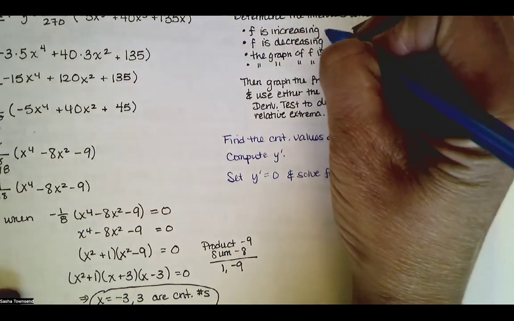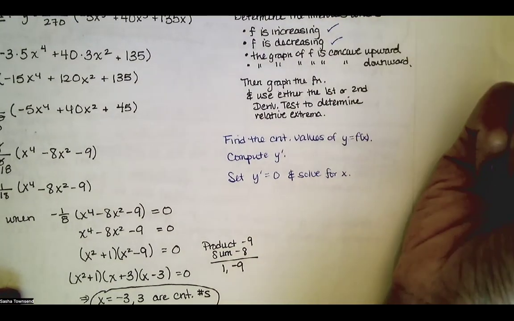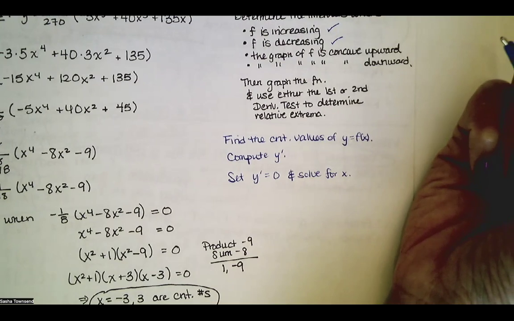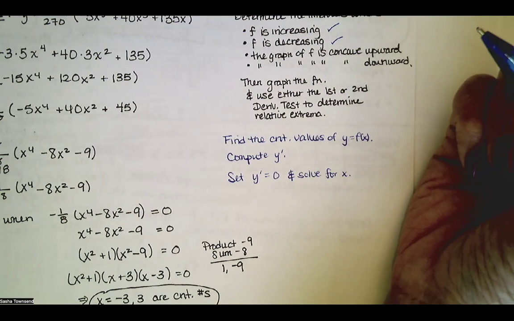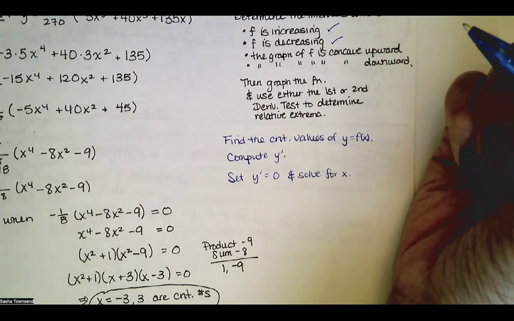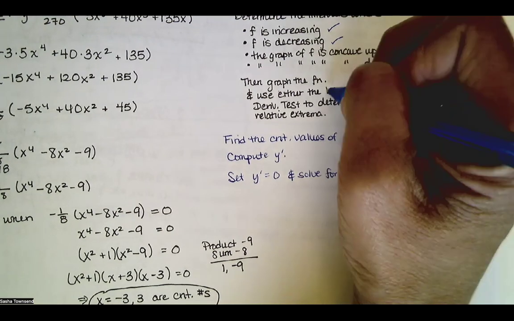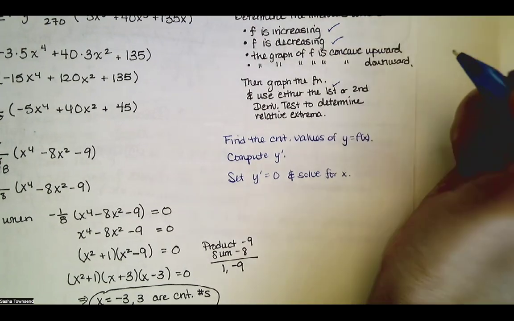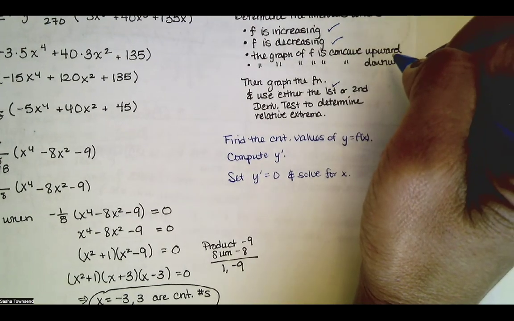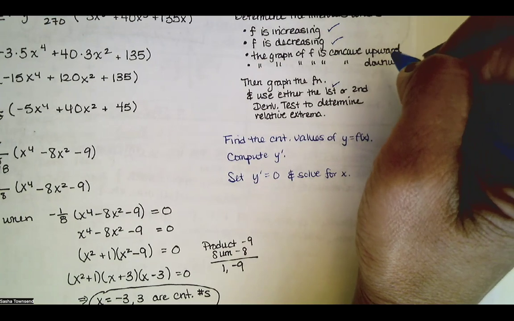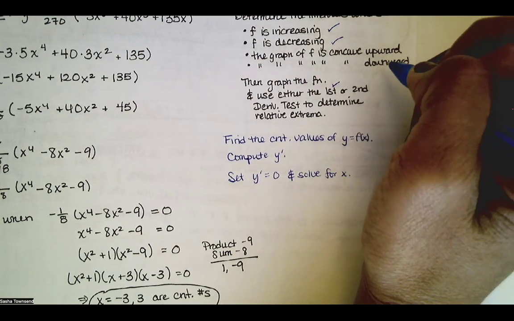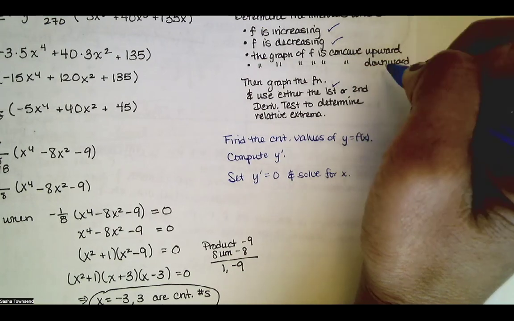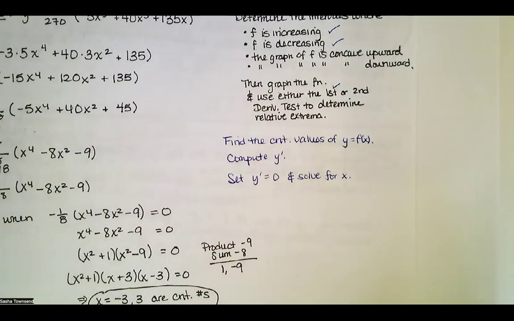So we know where the function is increasing, we know where the function is decreasing, and we use the first derivative test to classify those critical values as corresponding to either relative mins or maxes. So we did this part here. Now we also want to do the same thing, or create a sign chart again, excuse me. But this time we're going to be using the second derivative rather than the first derivative to determine the intervals where our graph is concave upward or concave downward.